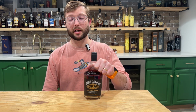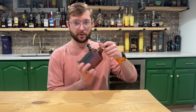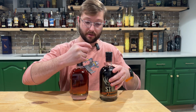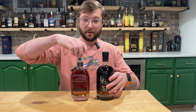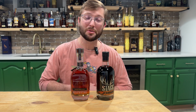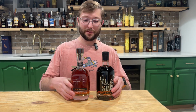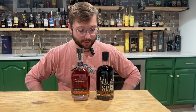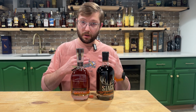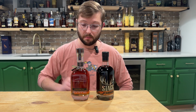So anyways, Jack Daniel's 12 year straight traded for a Stagg Jr. And my most recent trade, another Stagg Jr. Now, when I traded those two away for the old fits, I was like, ugh, there went all my Stags. So I have been trying to build it back because I do really enjoy drinking them. People that come over love drinking them, so I love to have them because I do go through them relatively quickly for how hard they are to come by.